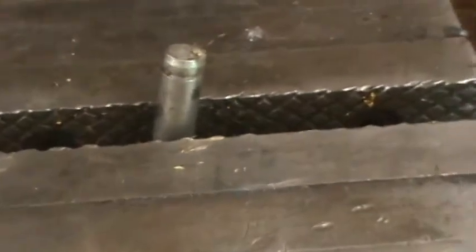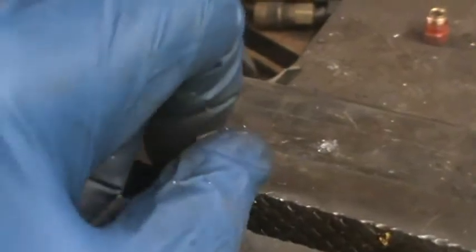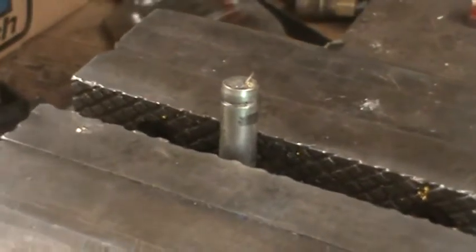The pin that came with the replacement one is actually drilled for a cotter pin, so I don't know which of these I'm going to use. Up where it's at, it's going to be hard to bend a cotter pin, and it's a fairly big one. So on to removing the bolts.